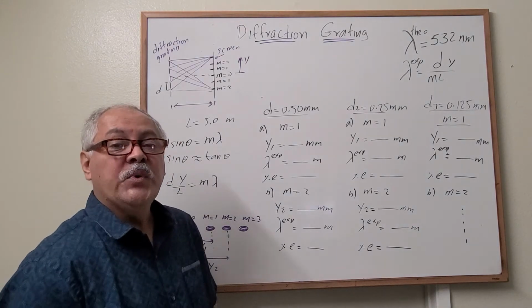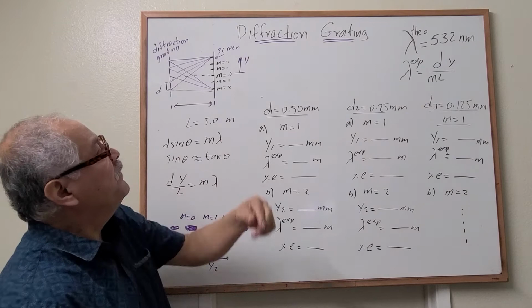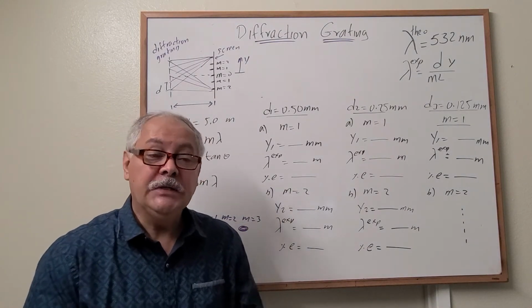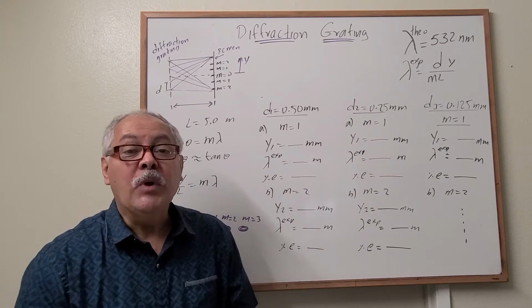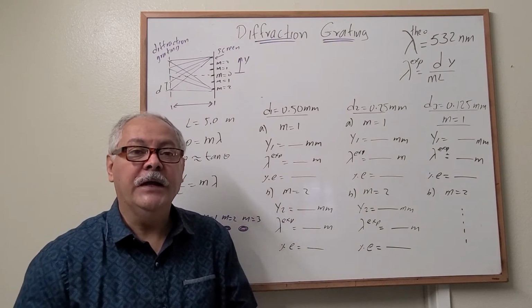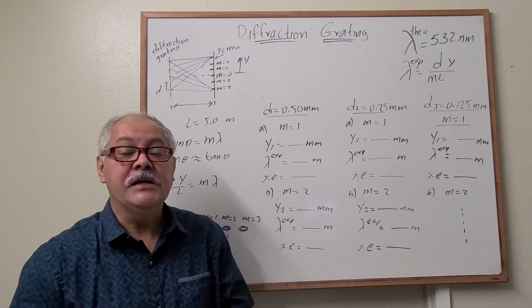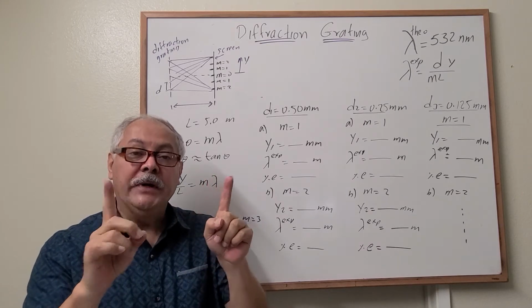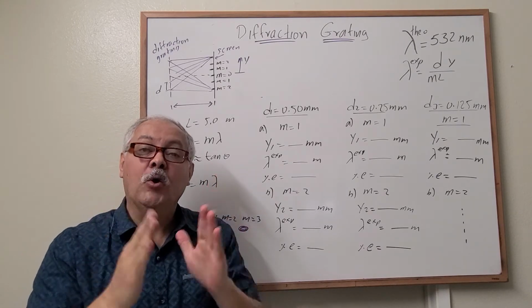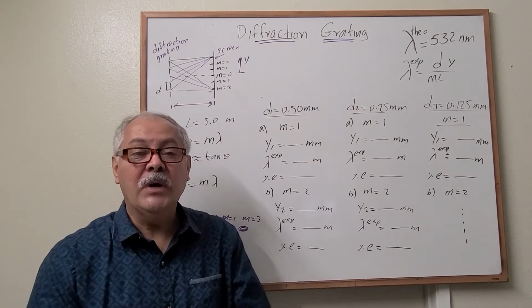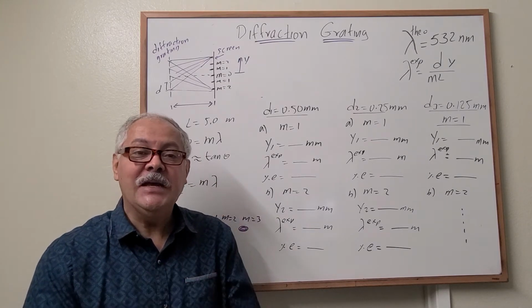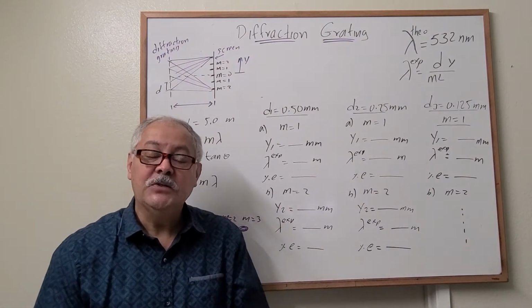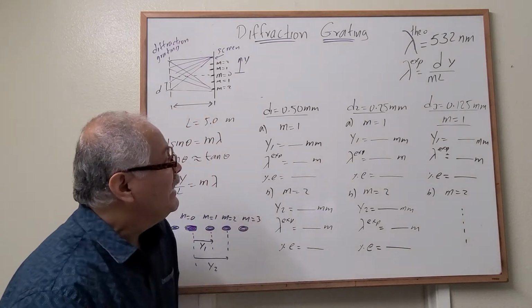Okay, let's go for the next experiment. This time we have diffraction grating. Diffraction grating is used mainly in spectroscopy to find the wavelength of a sample of gas, let's say hydrogen, helium, and separate these wavelengths that usually are very close, and find the value for the wavelengths for gases. So that's the main use for diffraction grating, again in spectroscopy, to find the spectrum. Perfect. Let's see how it works.